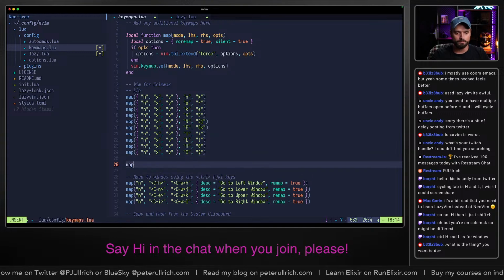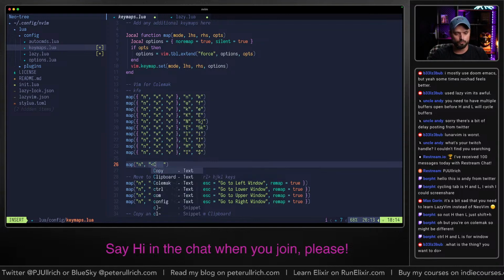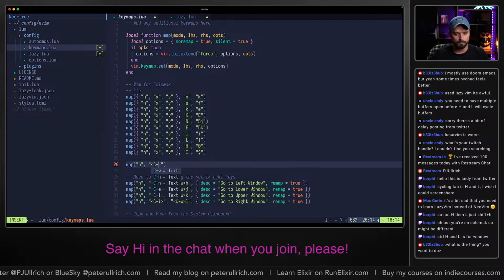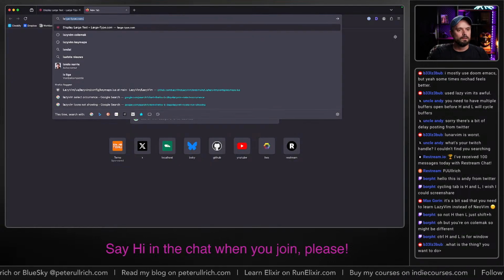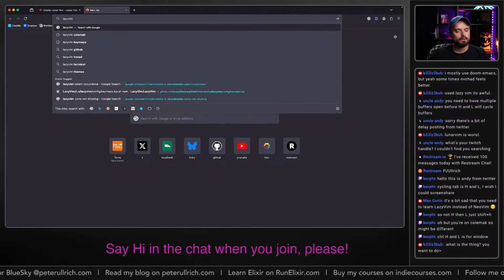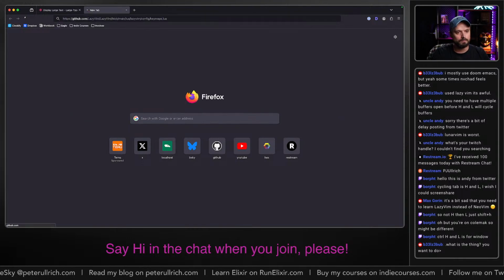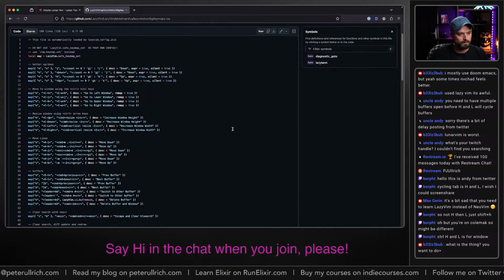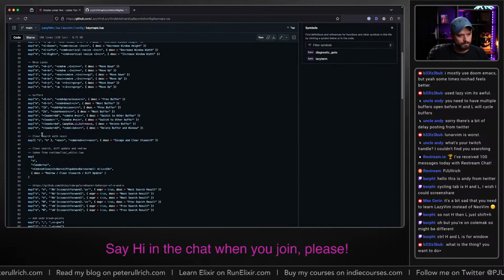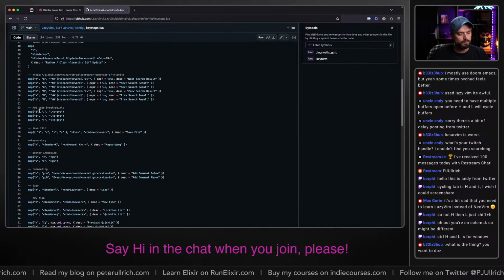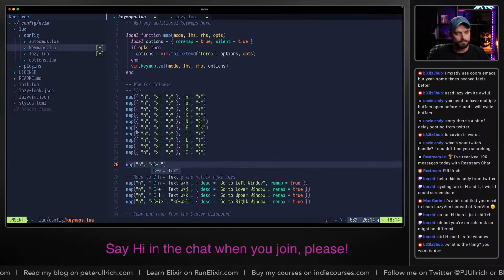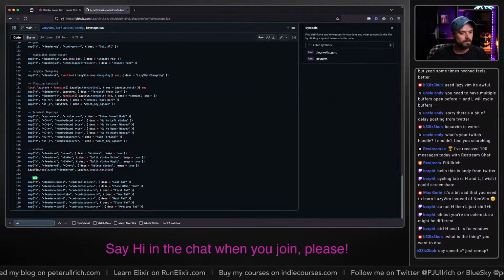Here we do that here. So let's do a normal mode. We have, what's that? Control. How do I do multiples? Let's look at the LazyVim key maps. Can I have more than one? So I want to do, okay, let's just do Control Tab. Is that somewhere here?